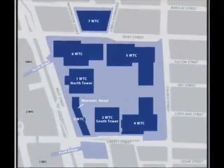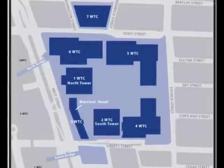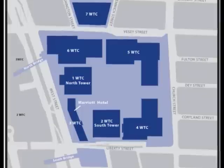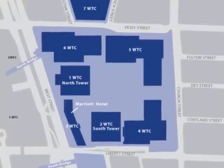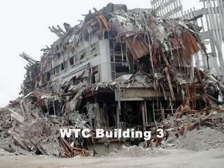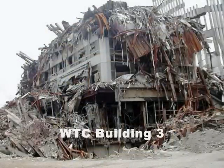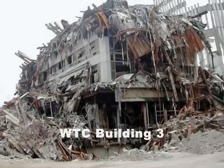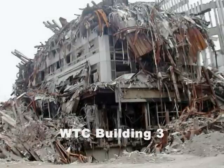There are actually seven buildings destroyed that day, and four of them were skyscrapers. We won't use the word 'collapse,' but there were four buildings that disappeared. Building 3 completely disappeared except for a little stub at the bottom, in which there were survivors. They were on the first floor, the rest of the building disappeared, and they walked out.